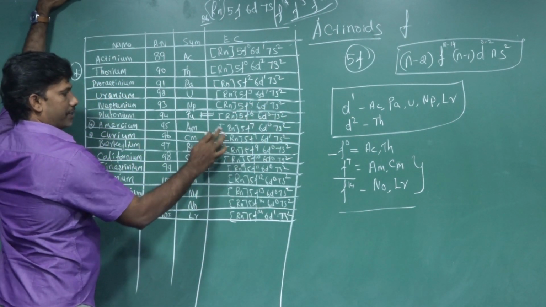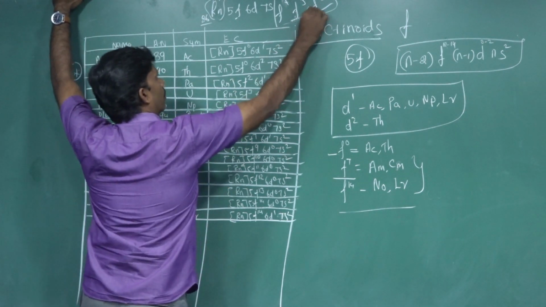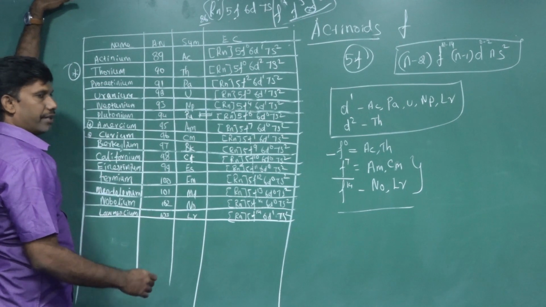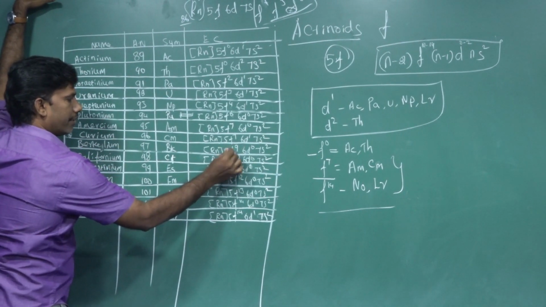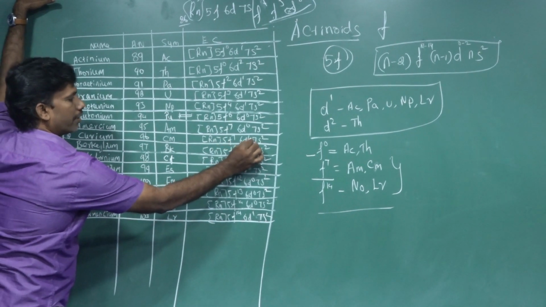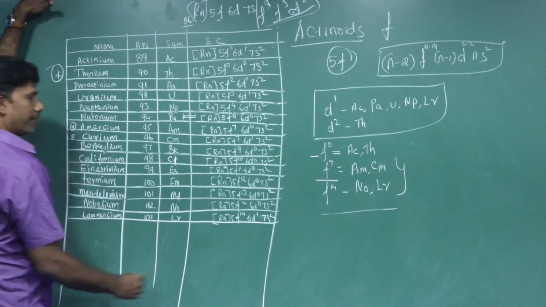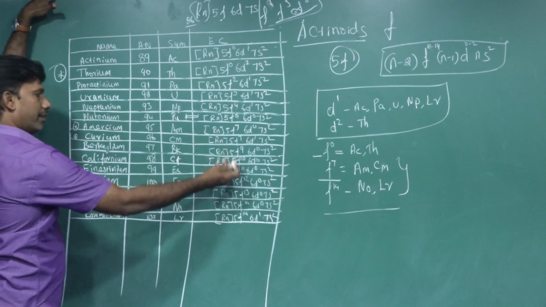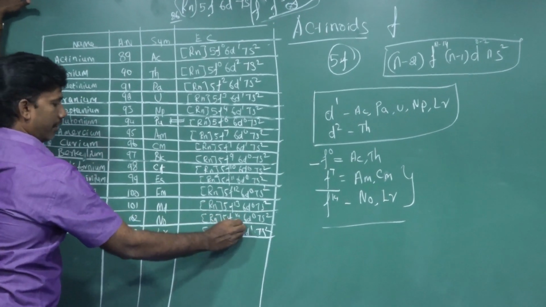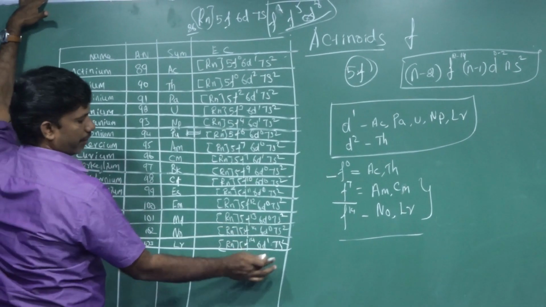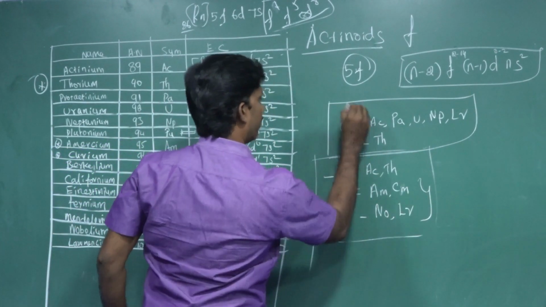Then automatically f7. Here also f8 is not known, so instead of f8 you put f7 d1. Again here d1 is also available, so curium. Then, f8 is not there, so 9, 10, 11, 12, 13, 14. Again you need to put the 14 with d1. So I clearly pick out the d1.